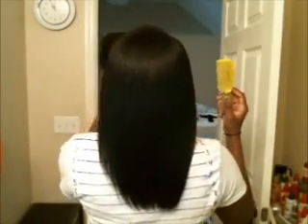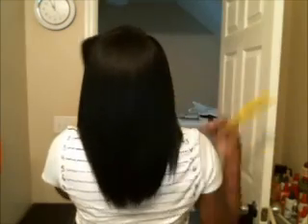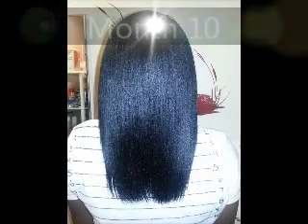Hey everyone, this is going to be a super quick hair affinity update — month 11. I'm just turning around so you can see the length of it right now. Last month it was on seven and a half, and this month it's on line eight. I'm going to just comb it out a little bit, and as you can see it falls back on line eight on the shirt. So I gained half an inch this month, and my normal growth is a quarter of an inch a month.